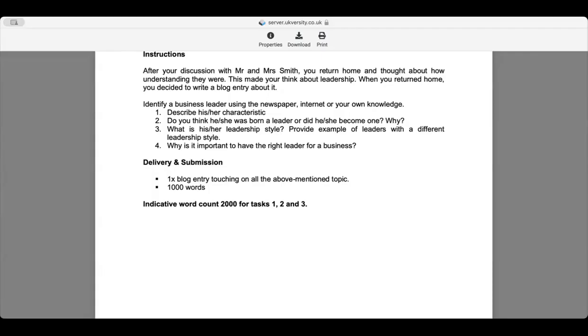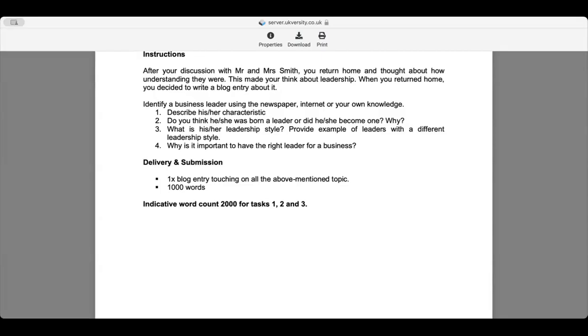Leadership styles and comparison with other leaders. Identify the leader's leadership style: democratic, autocratic, or transformational. Compare them with another leader who has a different leadership style. This also we discussed yesterday, so use chapter 4 to complete this section. So explain how different styles impact business performance and employee engagement.